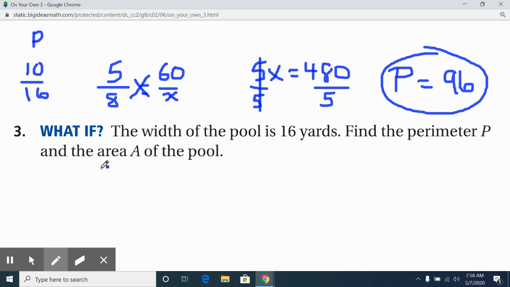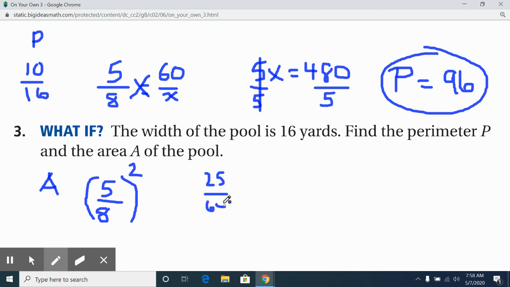All right, now I'm going to do the same thing with area. So if I'm finding area, right, I'm going to take this same fraction, I'm going to simplify it again, the 5/8. But since I'm looking for an area now, I'm going to square that first. I have to do this. Okay, so 5 squared gives me 25. 8 squared gives me 64. I'm going to use that as my base fraction now for my proportion.